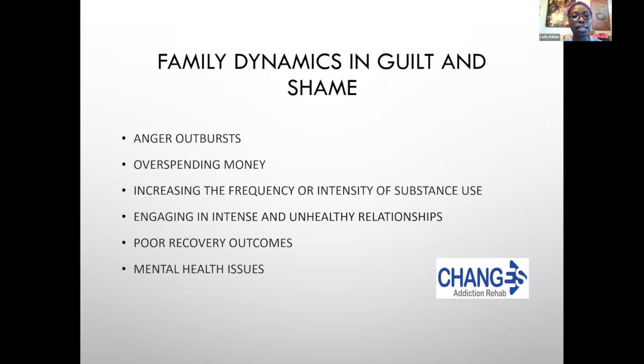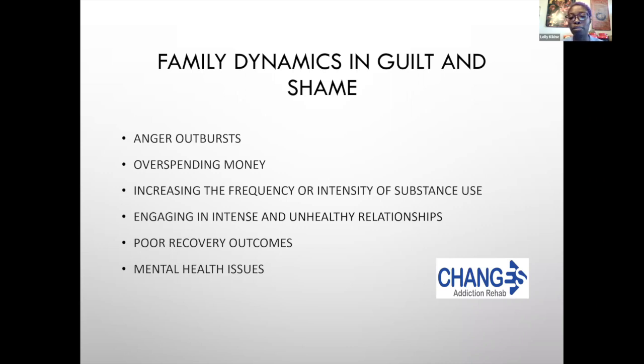Then the increasing the frequency or intensity of substance use. And this is for the loved one. The guilt and shame, as I touched on earlier, can perpetuate the cycle of addiction and substance use. I did something bad, I must be bad, so I must use or drink to make myself feel better. But then you're back at square one of I've done something bad, I am bad, and it keeps going around and around and around. And for family or loved ones, it could be as a way to shield yourself from the guilt and shame, where you yourself may turn to an unhealthy coping mechanism.